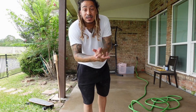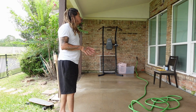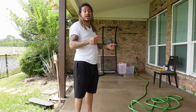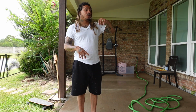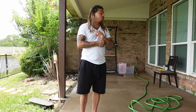And this power wash is beautiful, y'all. You can use this power wash for anything. If your house is dirty, you can spray your house down, the patio, you can use it for a car wash. Later on in this video, I'm going to be washing my car, and I'm going to show you how we can use it on there as well.